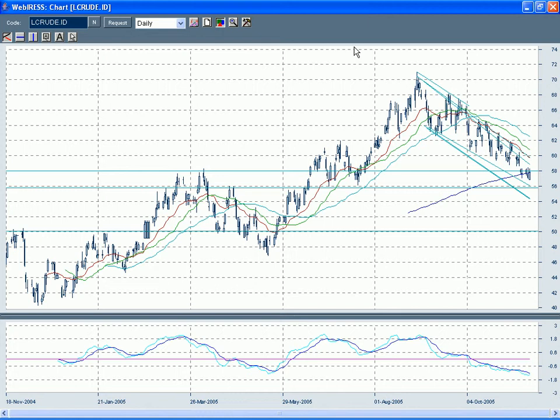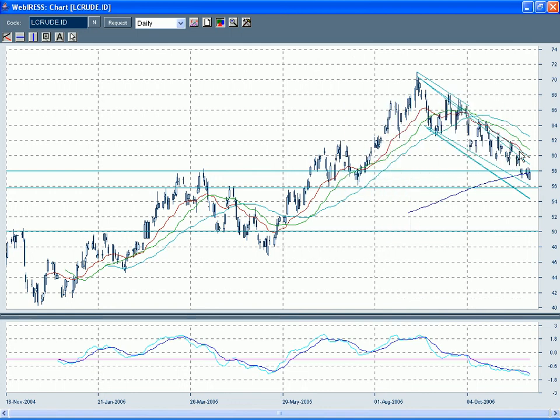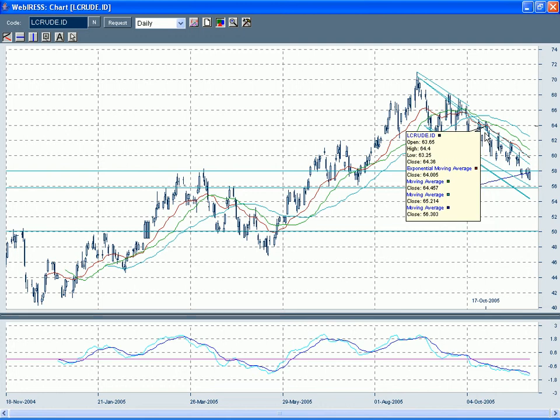So supply-demand fundamentals are quite compelling, and dictate that prices in the long term will rise for this finite resource, essentially, and that's being reflected in price recently. But I do expect this gentle downtrend to ease off soon at around the 56 to 58 US dollar per barrel level.